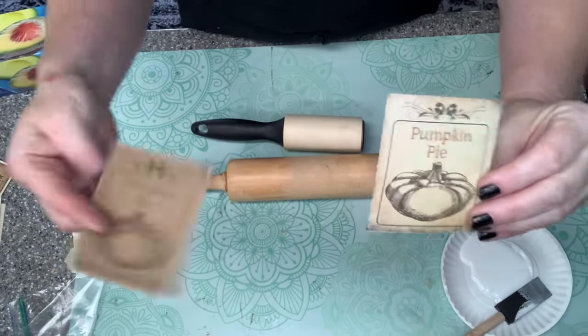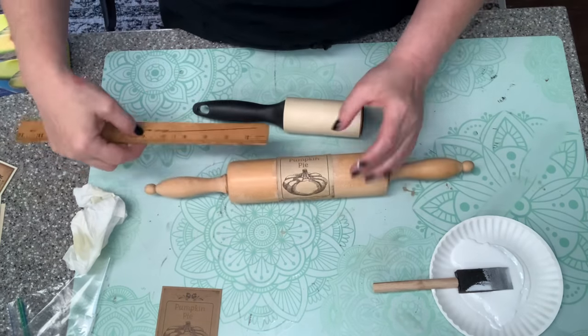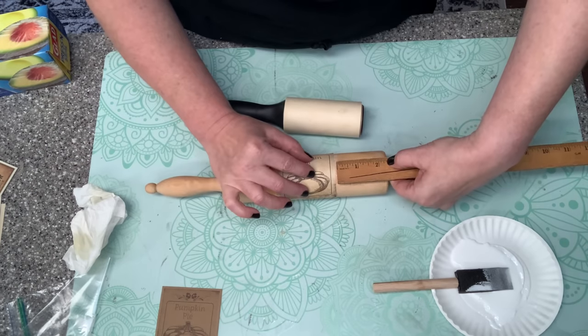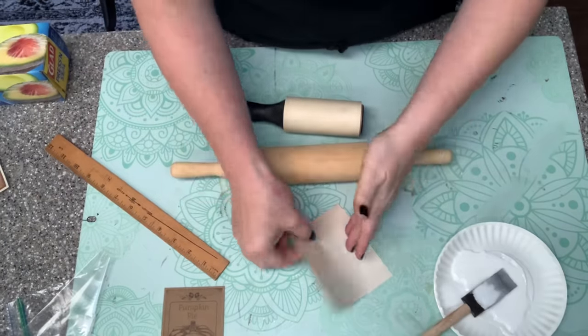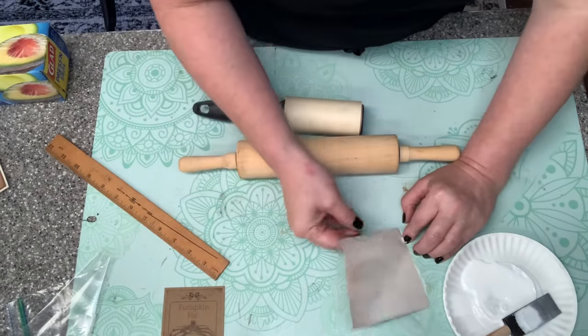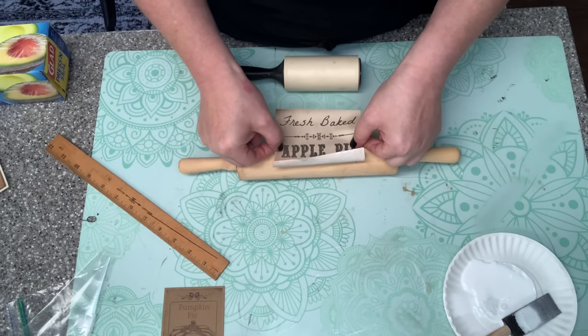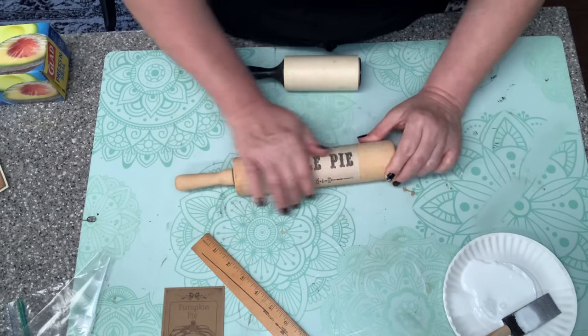And this is definitely why I picked and printed out a lot of the different colors. I wasn't really sure on the rolling pin color itself what color would be pleasing to the eye. So I will just put them in my hoards. I will save the excess that I do not need for today's project, and hopefully they sell well and I can still pick up rolling pins to do this on.